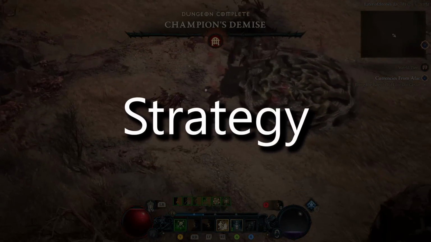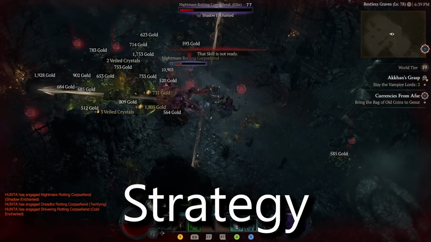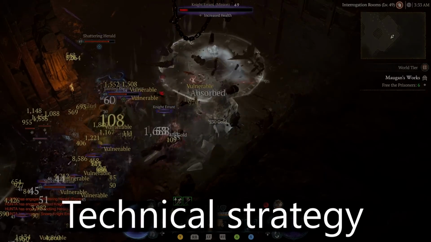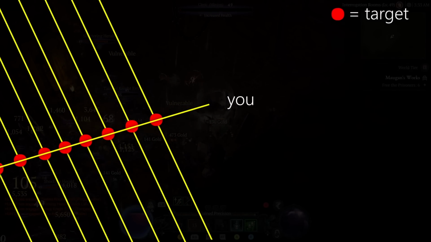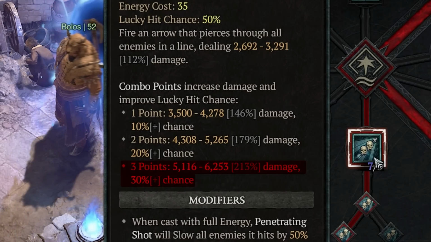The general strategy for farming is to just gather groups of mobs as big as possible to then nuke them all out of existence. A quick recap of how the build technically works is as follows. You want to line up whatever you're fighting in a straight line as much as possible. The more mobs and elites that you can gather, the more damage you will deal, and thus generally the faster you will clear everything.